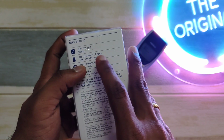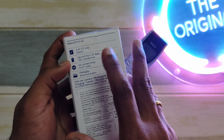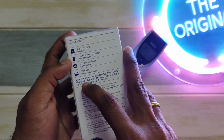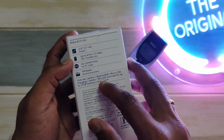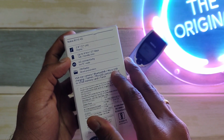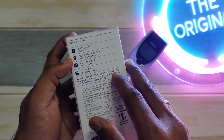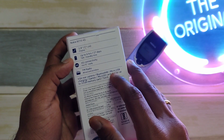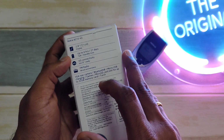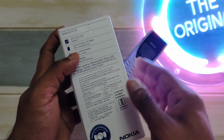Up to 6 hours of talk time, 27 days of standby time, 4G, LTE ready, FM radio, VGA rear camera, questionable hardware here, Bluetooth, micro USB. I don't know whether they should transition to USB-C just to have us not to have too many USB cords around with us. Some simple games, micro SD up to 32 GB. Also has touch. A lot of people have been asking whether it has touch or not. Yes, it does have. It's stated clearly here.